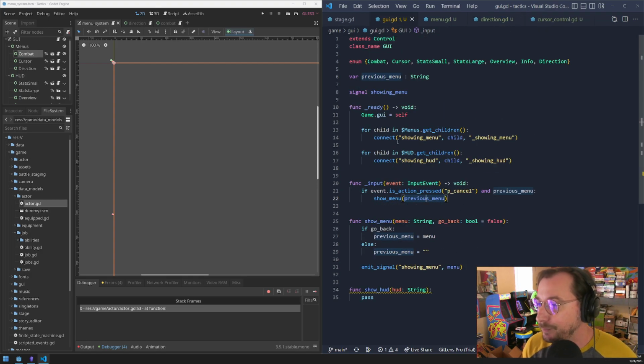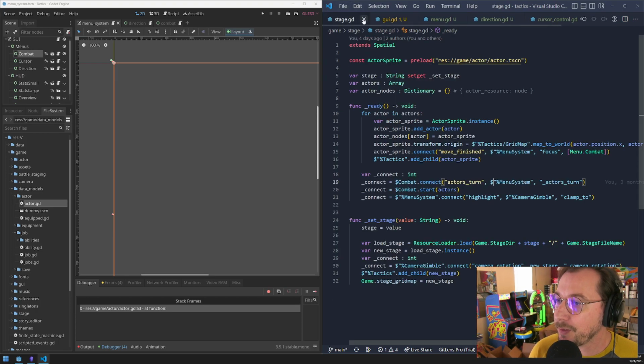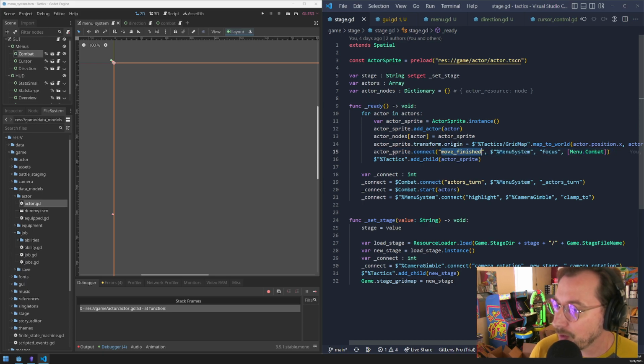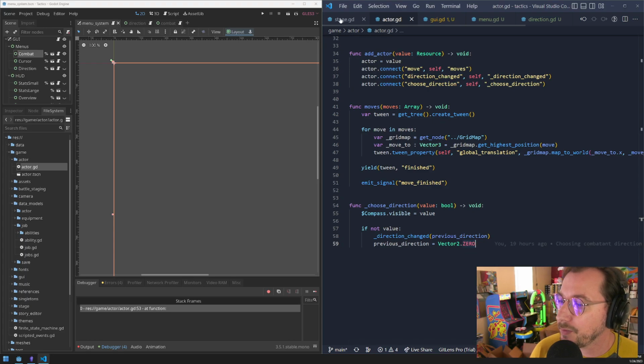Okay. This seems fine. Yeah, there's so much we've got to rip out now. So we connect move finish on the actor sprite. So if we go to actor sprite, we can change that in there instead.